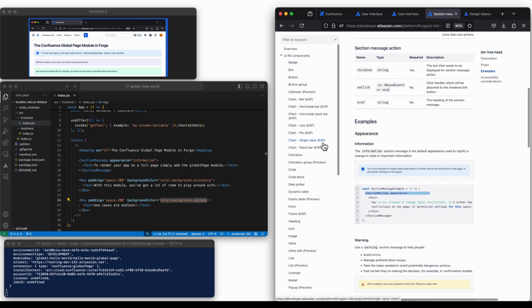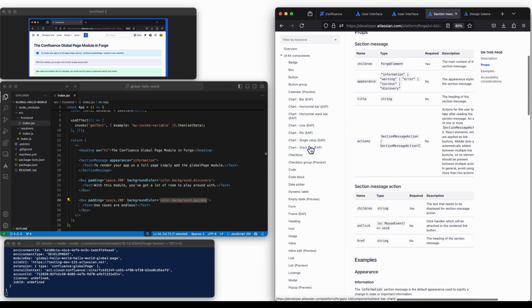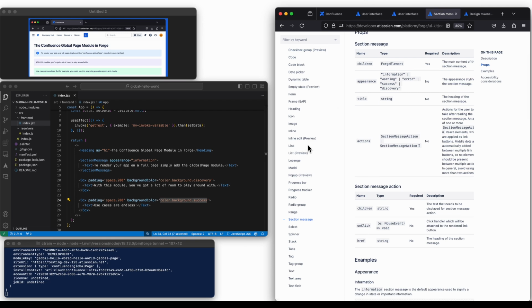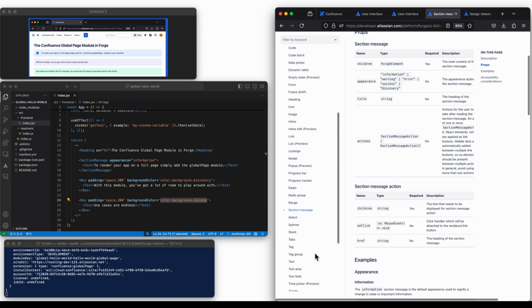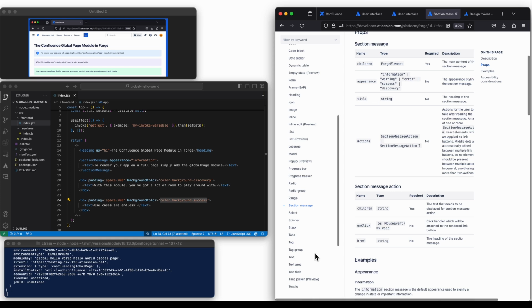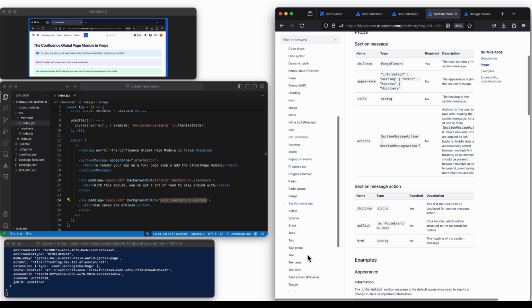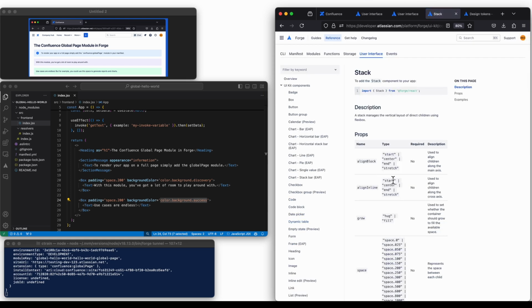So again, back to our list of UIKit components. If you're familiar with CSS or with front-end design, you might be familiar with terms like inline or flexbox. These are things that allow you to format and arrange components on a page. Well, I'm going to jump to the one that we need to use, which is this thing called stack. What stack does is manage the vertical layout of components. So if I were to encapsulate all these things inside of a stack, I create a stack here and I put one down and I end it down at the bottom, all these things are going to be children of the stack.